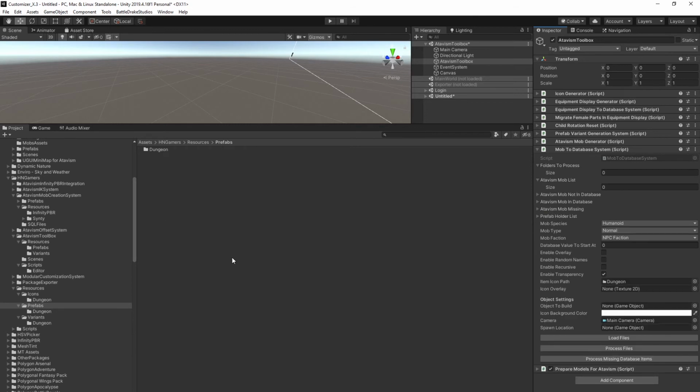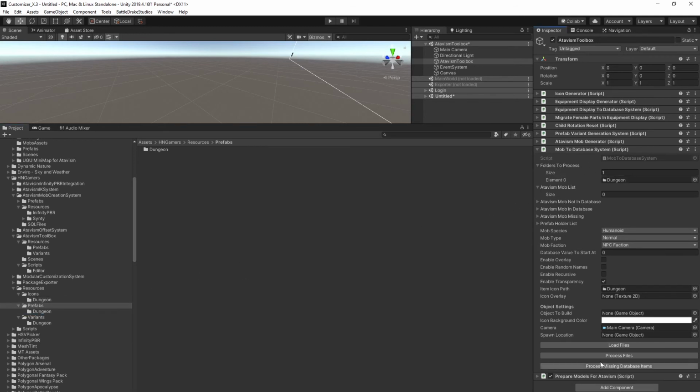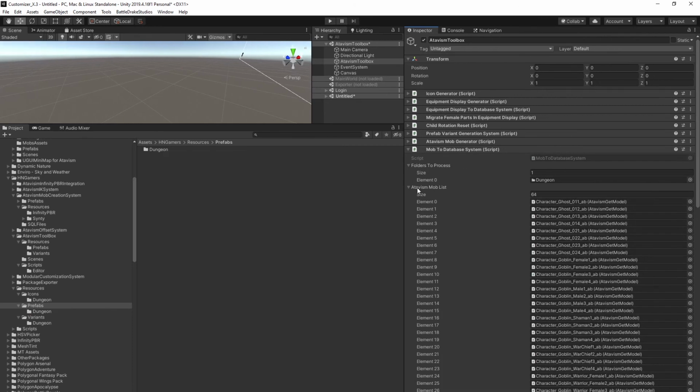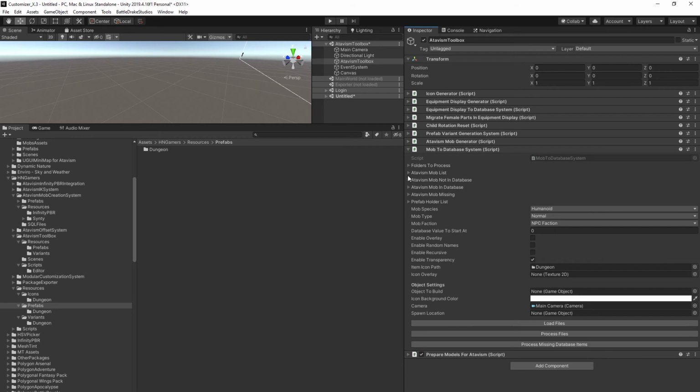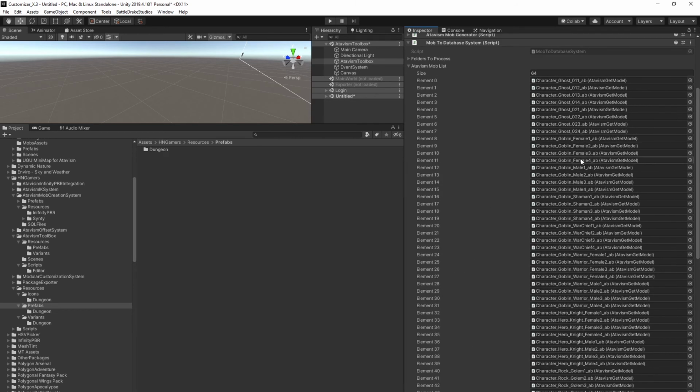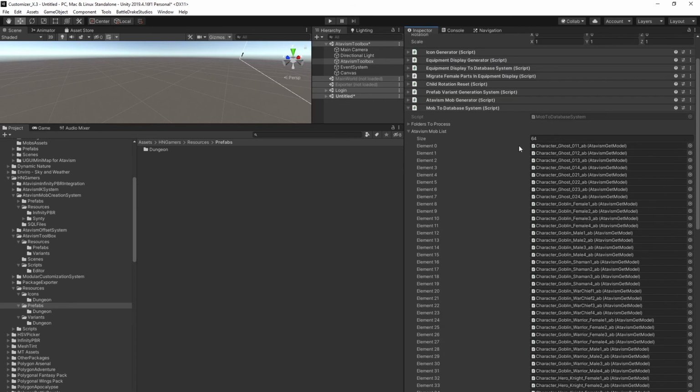And then what we're going to do is drag this prefabs folder into the dungeon. Click load and process. So these are all of the mobs that are in there. And so what we have is 64 mobs that were created by our generation system. And you can see each one of these links up to the various mobs that we were talking about.